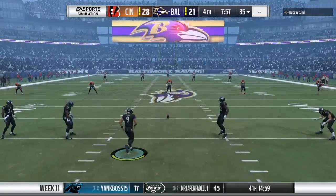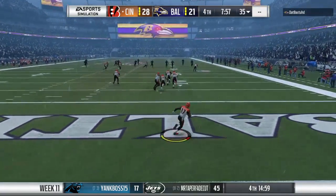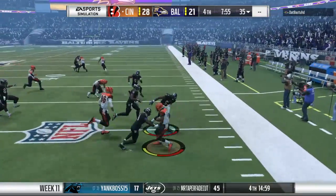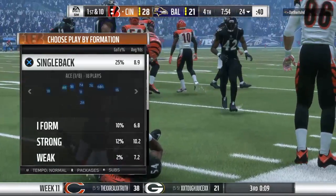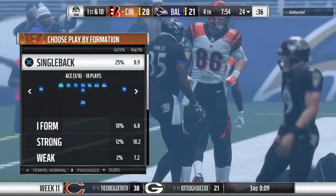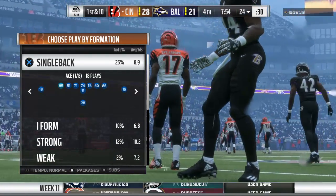Here's Tucker now out to kick this one away. This will be taken to the back of the end zone. They'll bring it back to just about the 25, call it the 24-yard line. Now the Cincinnati offense ready to see what they can do here. And last time, 1-play interception, so this offense, they should be fresh. That's a good way of putting it.